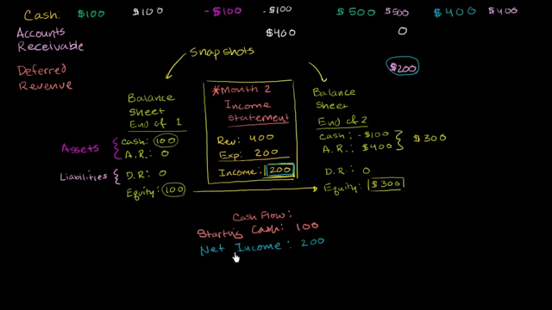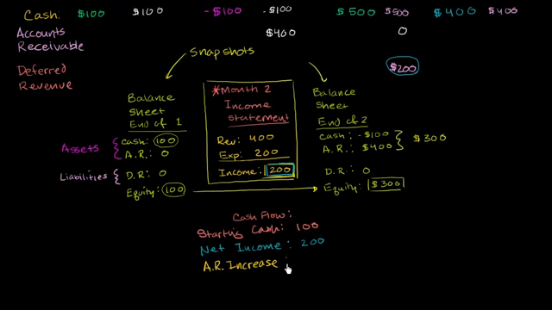And now we have to do the reconciliation part, because if this was all cash that you were getting, then you should have $300 in cash at the end of the period, which we clearly don't have. So we have to reconcile by looking at the changes in different things on the balance sheet. So over here we have a net change in accounts receivable. So we have an increase in accounts receivable. So I'll call it AR increase. AR short for accounts receivable, just to save some space.